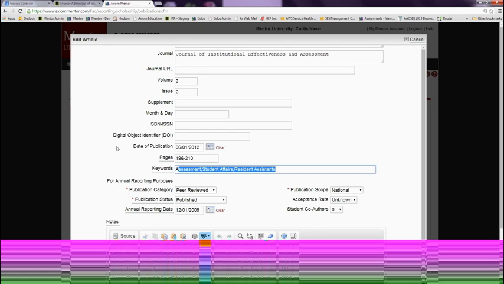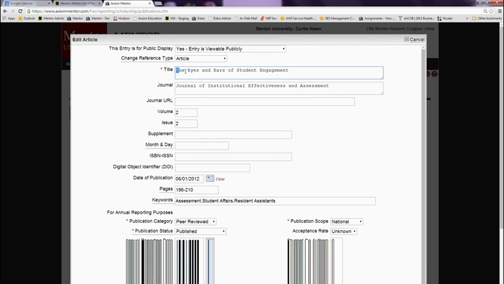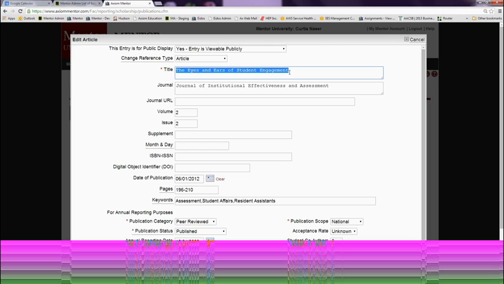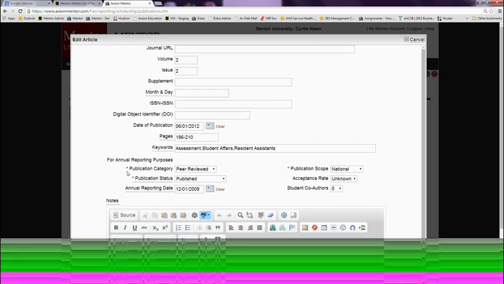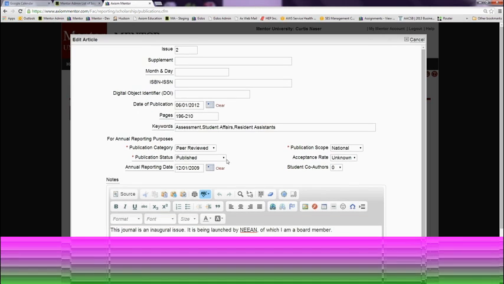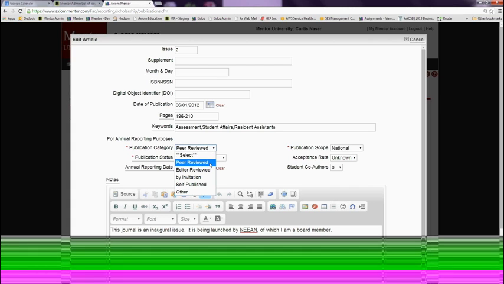Keywords and the title of the article are indexed by the server and searchable. So I'll show you an example of that. But it does make a fairly rich database. It's nice to be able to find what other colleagues are doing if you have a particular interest in something. You can search the database. And then there's some metadata. There will be some additional metadata that we'll set up for you folks related to School of Business accreditation. But the basic metadata here is, of course, is it peer-reviewed, editor-reviewed, etc.